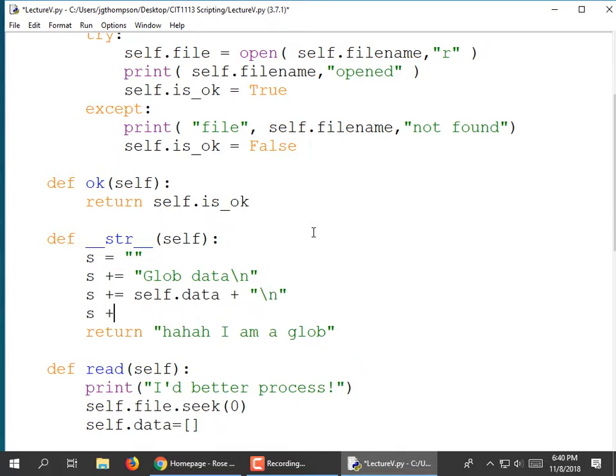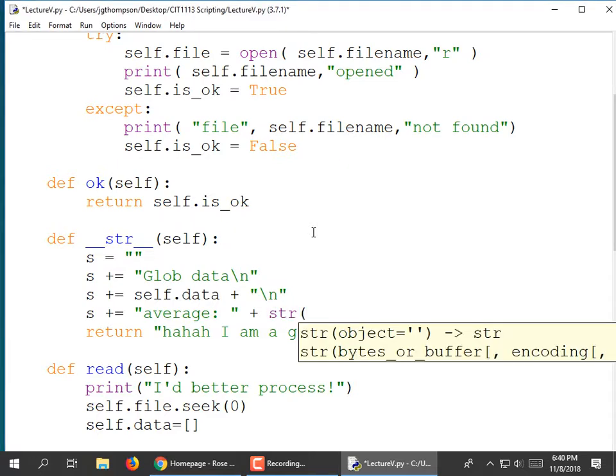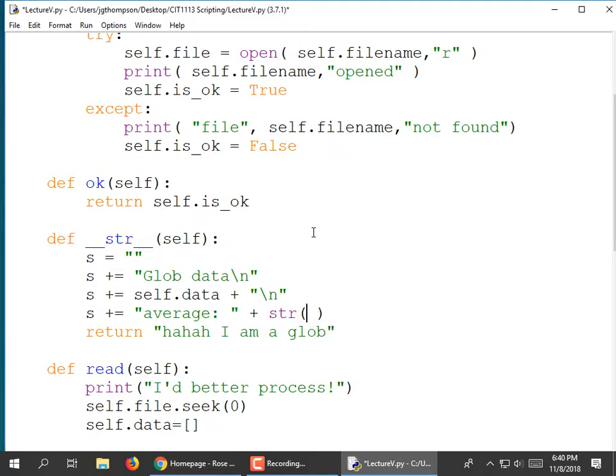And then S plus equals quote average colon space end quote plus the string version of our number, str in parentheses.